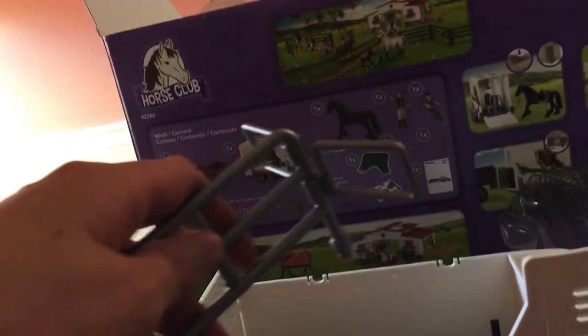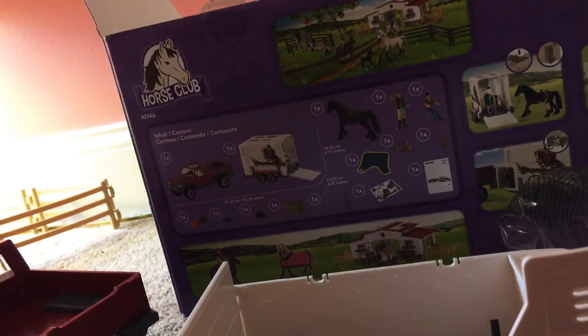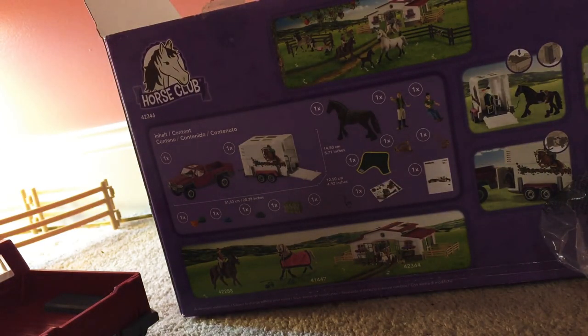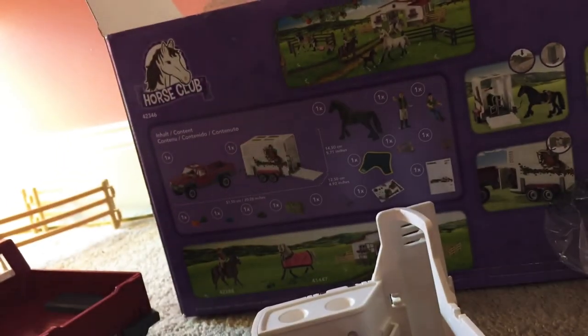Okay, so then you take it, I think. Wait. Yeah, you take it. And you pop it in here. Okay. So let's open up the back. Actually, I'm just going to take off the door for right now. So you can actually see it. And we're going to slide this in. And then pop it in like that. And pop it in like, right? Pop it in like that. Okay, like that. Oh no. Like that, everyone.